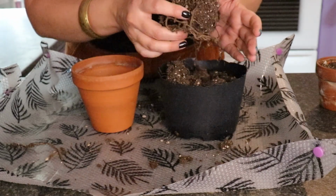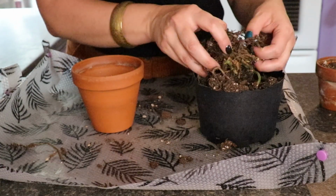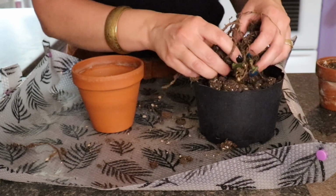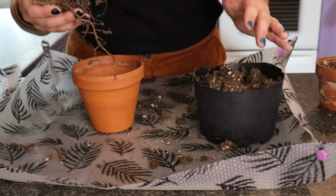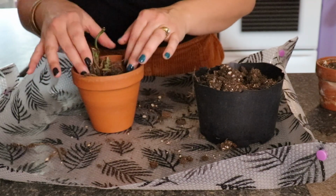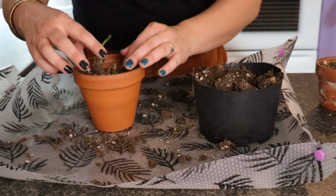And I know that you shouldn't do that to all the roots in your plant, of course, because it will shock it, but sometimes it's hard to tell if a root is alive. So kind of like a branch, if you just cut it, you can see what's going on inside. So these roots are definitely still alive, but it does feel really dry in there. So I don't know why there's so much water in the cover pot. Basically, maybe this plant just wanted to be repotted and was being dramatic.